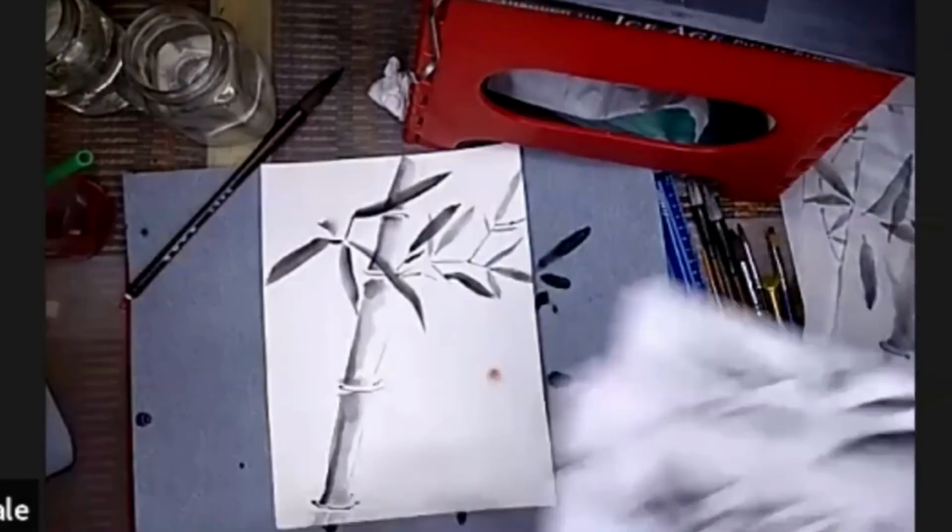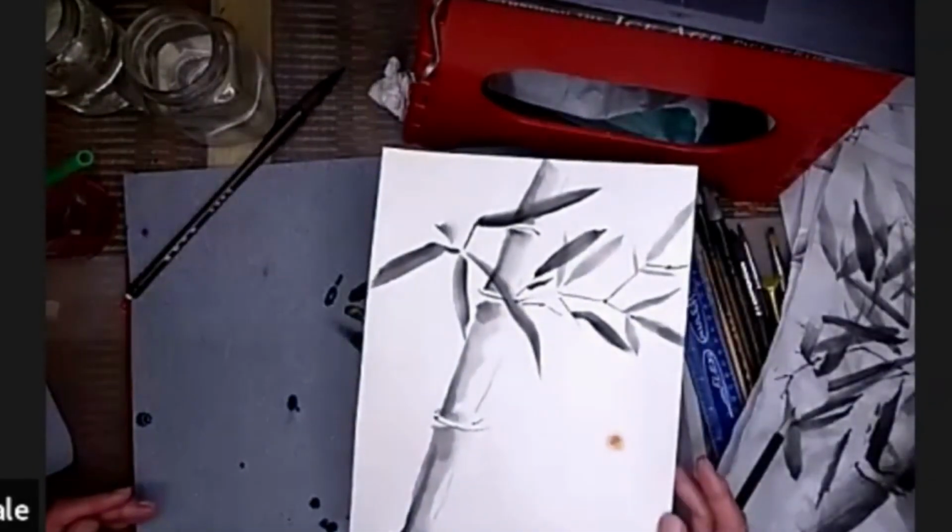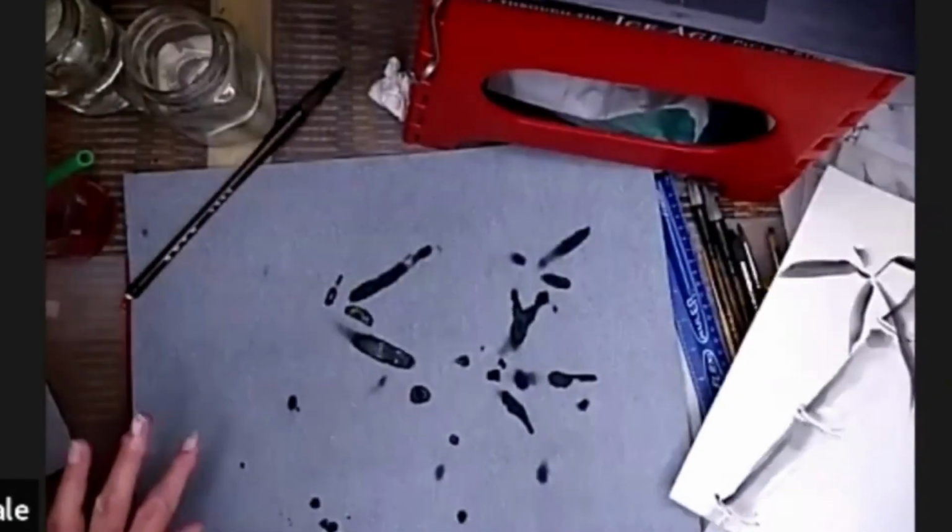Because we haven't done much with stems, just leaves. That's not bad. That's my chop. It's actually my fingerprint.